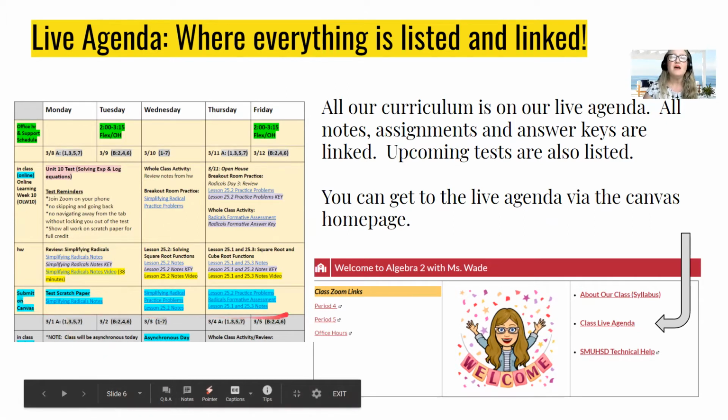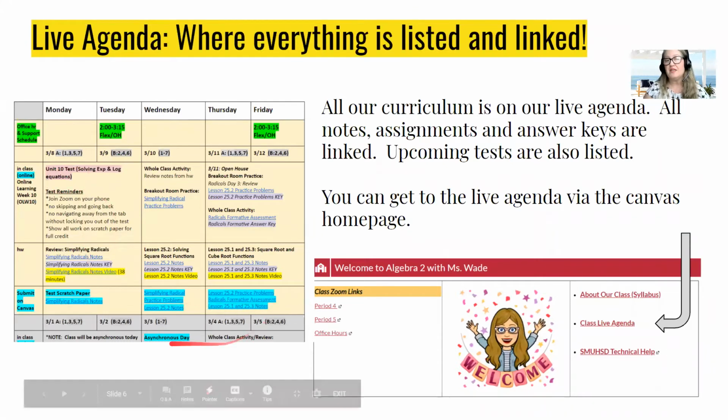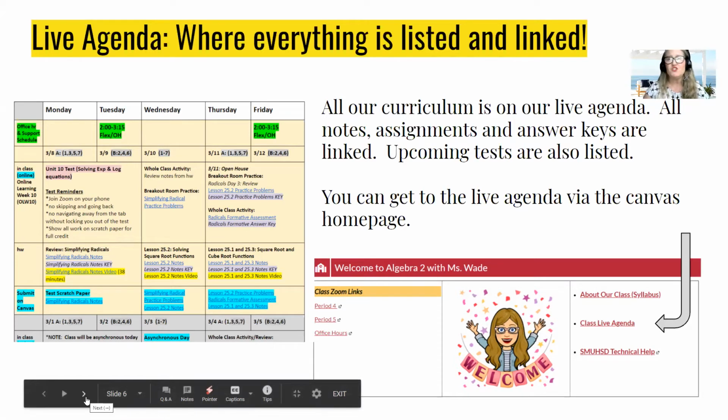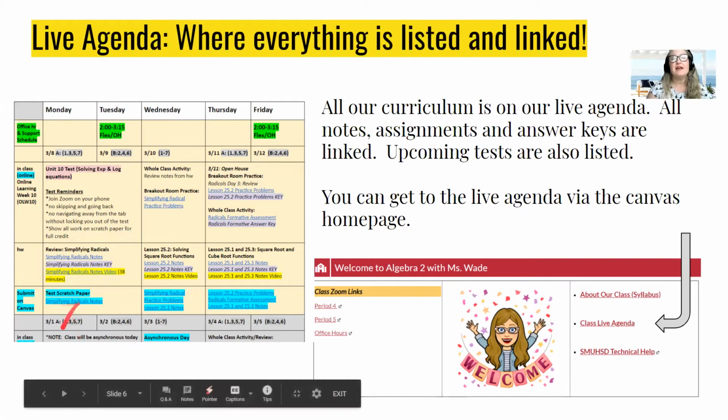And then I also have highlighting, and it's color coded. So yellow are the videos, purple are the keys, red are tests, and then the bright blue is what is due in Canvas. So they know exactly what to turn in. Some things they don't turn in, we just do as part of class. But most things they do turn in, so they're highlighted in blue. And it's a nice week snapshot. Every week it's updated. So there should be no question about what we're doing every day, when things are coming up, and what is due.